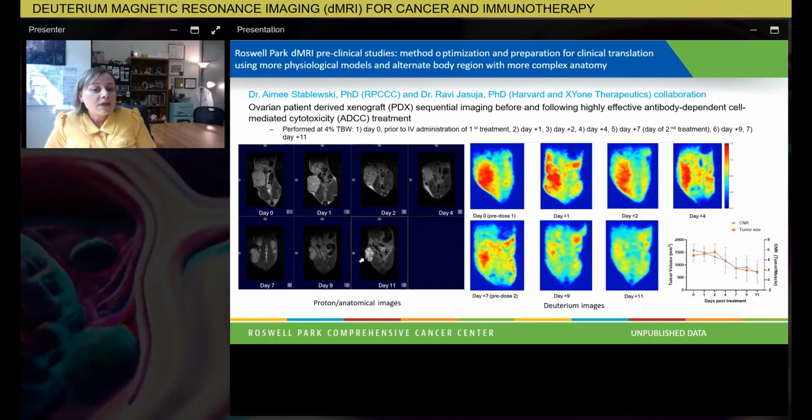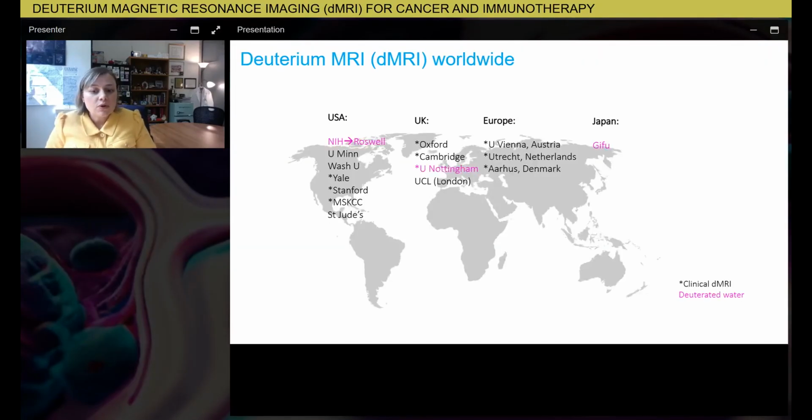And deuterium can be drunk safely, especially at the doses that we're going to be using at 2% body water. So there's about 500 patients that have already received deuterated water, including children. And some of the labeling was done for kinetic studies, like the one I was embarking on as a postdoc for analytical chemistry, sort of end detection. But some of it was done in endocrinology studies, et cetera. So there's a body of literature to suggest that it's very safe to drink. It looks and tastes like water. So we're basically ready for prime time on this now.